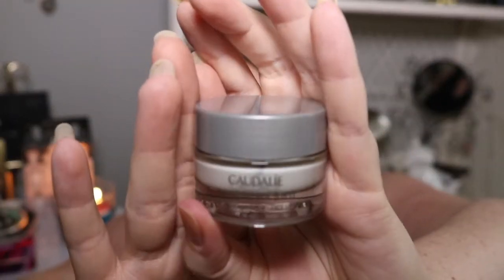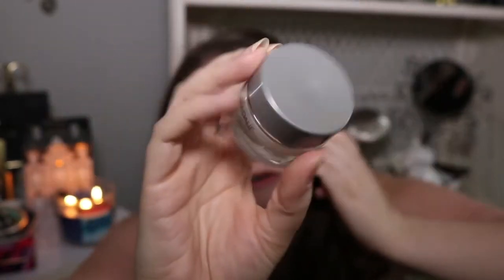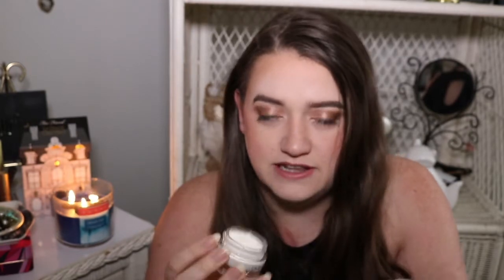Absolutely gorgeous. Granted, most of this is probably packaging. I carefully take off the little latch — he's not liquidy. So you guys can see, there he is, he just looks like a cream. I'm excited to see how he feels though. While I don't really need it on my face, I've lost some lift on my neck. Very excited about this — he's worth $22.35.